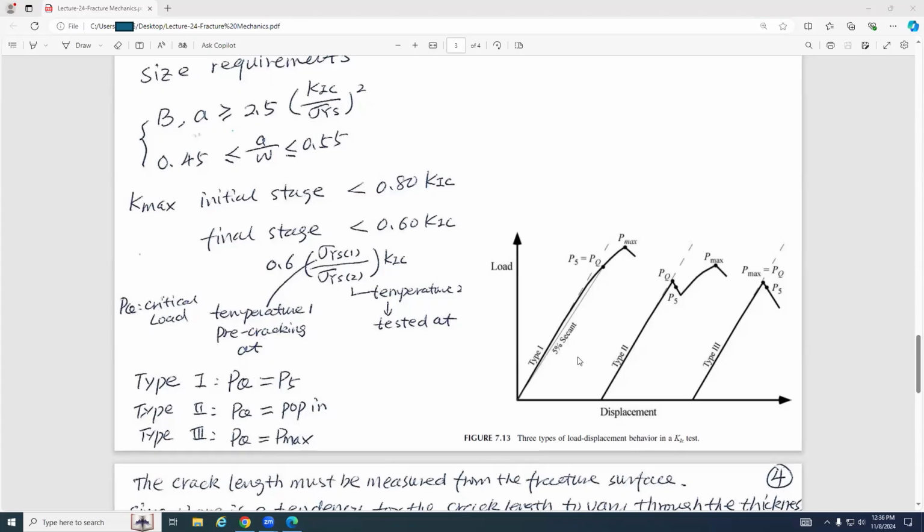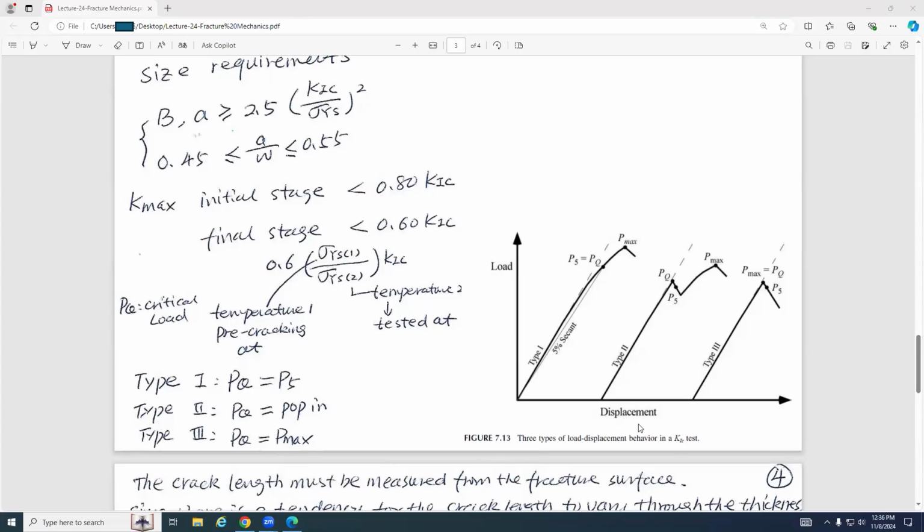Dylan, what are these three modes? Opening, the most common one. Shearing. And tearing is the third one, which is out of the plane. So these are the three.